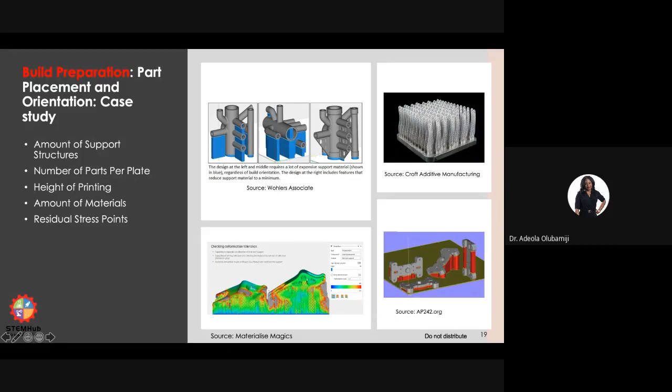So you are printing something in metal, and this is the part you want to print. Oftentimes you have to think it through: if I finish printing, will I have to go and do machining? Because here, for the one that is sleeping flat, you can see it has support structures everywhere. So when you remove this part from the build plate, you have to machine out the support structures, and you have to spend a lot of time cleaning up that part, because the surface area covered by support structures is a lot. Whereas the one standing up only has support structures in some places. Yes, you still have to break it out and clean it up, but the work you do on that is not a lot. Post-processing is reduced.